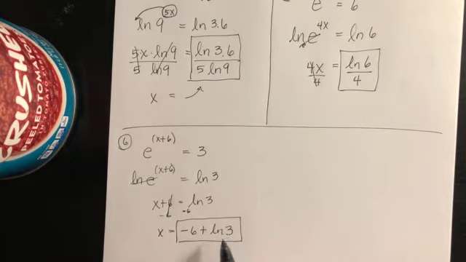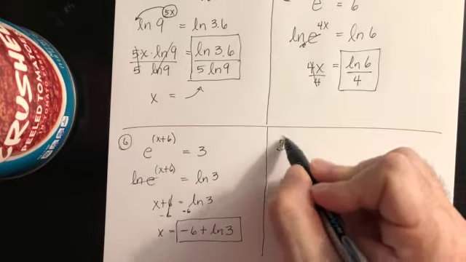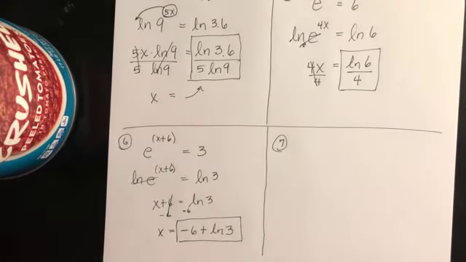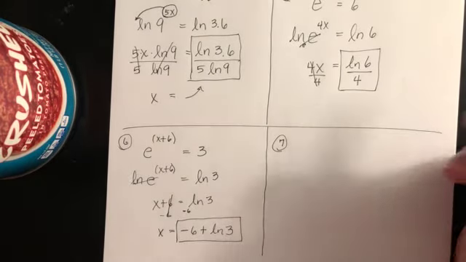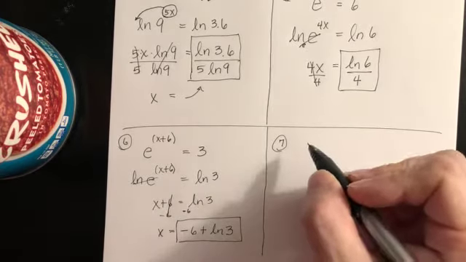I don't know what that is. I would have to use a calculator to find a decimal for it. And you could do that if you wanted to. You could find a decimal for all 3 of these answers and give me the decimal answer if that's what you want to do. But since the answer choices are in natural logs like these, I'm going to leave them alone. Okay, so 1 through 6 was the exponential equations, and then 7 through 10 are the log equations.